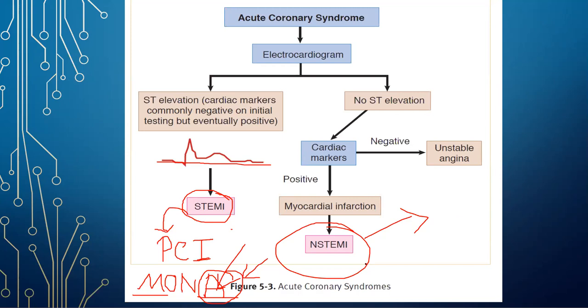The main management of non-ST elevated MI, obviously aspirin should be there, but the next thing that you think about is to give heparin, low molecular weight heparin, to prevent formation of any further clot, because there is still something left to be occluded. Now, if you don't give heparin, that small part might get occluded, and that non-ST elevated MI can change into ST elevated MI. So you need to give heparin to this patient. Clear?